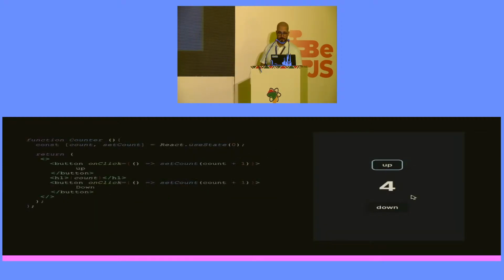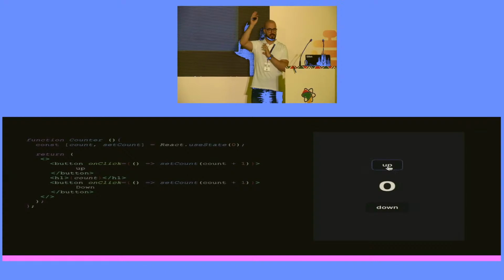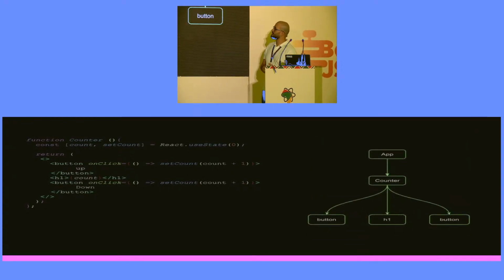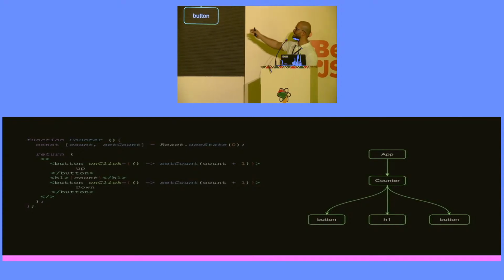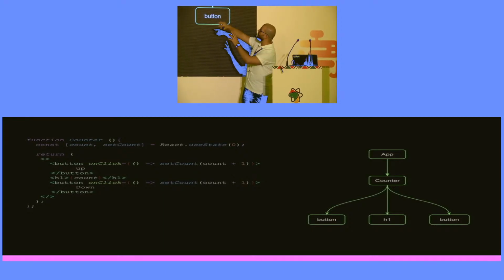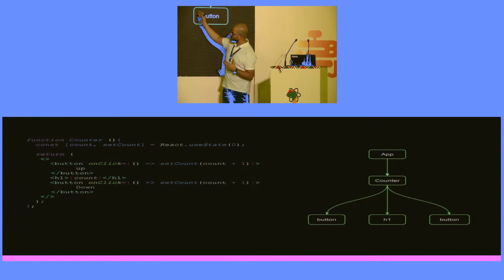This is the simplest React app, and the most famous as well: you have a counter and you click a button to get the count up, and another button to get the count down. It's so simple, right? And it can be represented as an AST, or abstract syntax tree, like that. It's different components, and among these components we can find who is a parent and who is a child. React is doing that. It finds out that you clicked on something, finds out where in this tree needs to be changed or updated, and re-renders most of the tree in order to find out which part has changed.